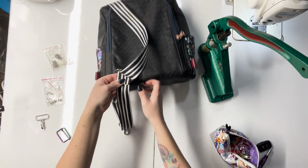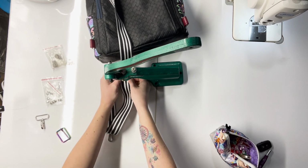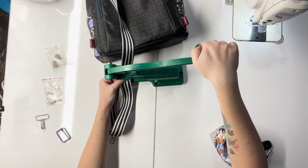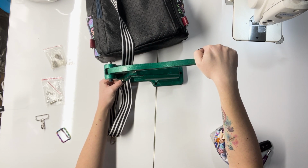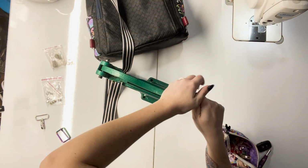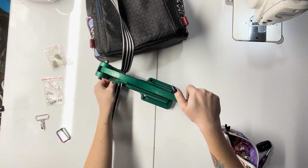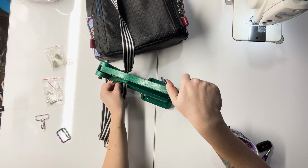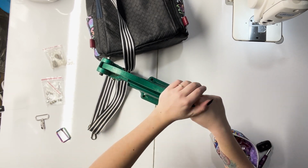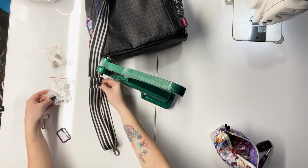And this is where we're going to do our holes. So grab your hole punch and do 2 holes. I'm doing 2 because I have 1.5 inch webbing. If you have 1 inch webbing, you're only going to do 1 hole. I'm just going to go 2 holes, 1 here, and 1 here. I don't do any rhyme or reason as to where I put my holes. I just put my holes.